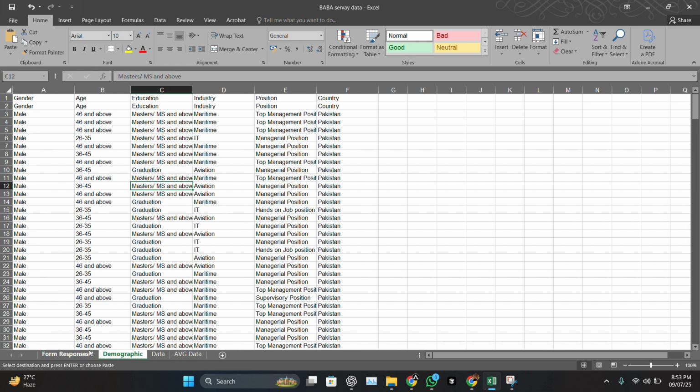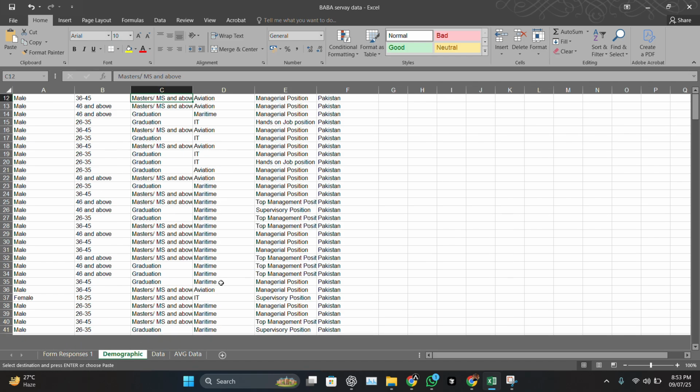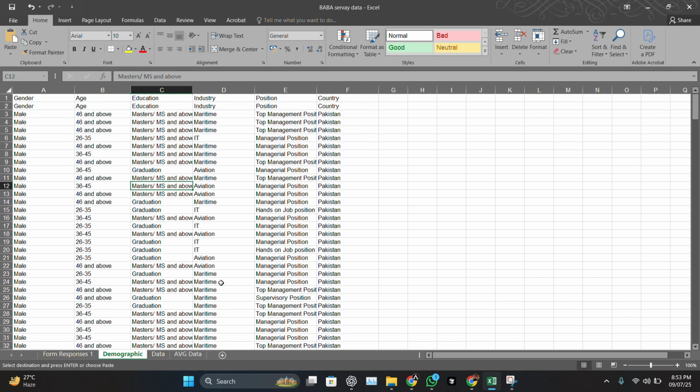First we will separate the demographic data in a separate sheet. I have separated all the demographic data. You don't need to code it. If you just put it in SPSS for basic descriptive analysis, you don't need coding. SPSS will automatically do the descriptive analysis of the data. So coded data you will only need in inferential analysis or regression and so on.